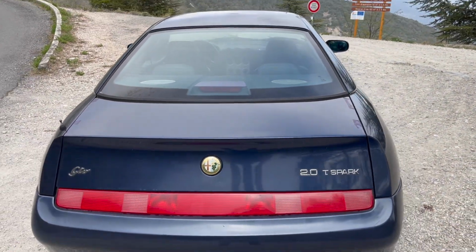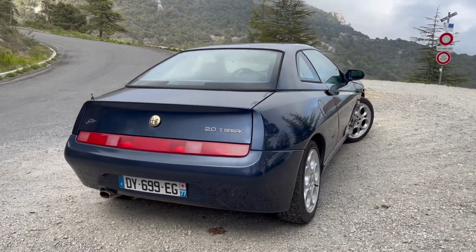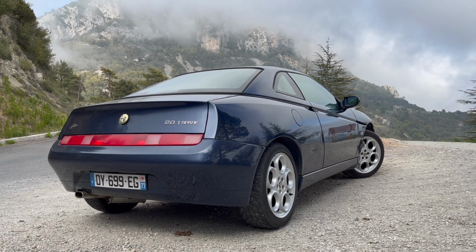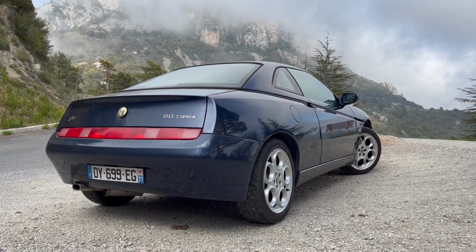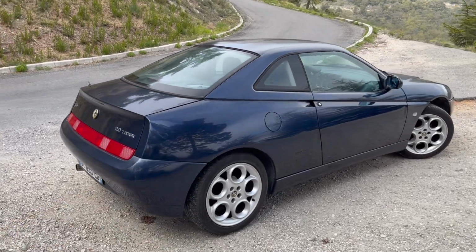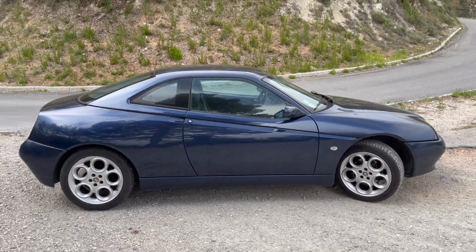And anyway, it's not what you ask for when you buy an Alfa Romeo. You don't buy it for the boot and for long trips with kids and luggage, but you buy it for the pleasure of driving. And yeah, you can go on a weekend anyway with your loved one, with luggage and stuff in the back and in the trunk. It's not a problem. I did it many times, going even skiing.